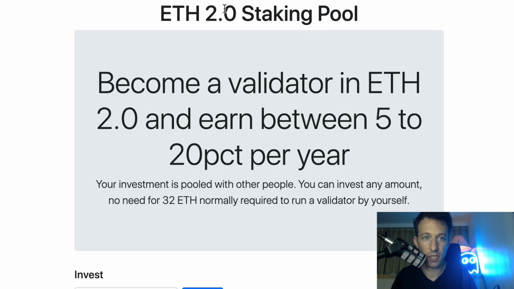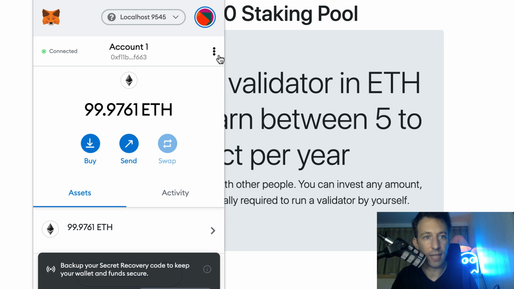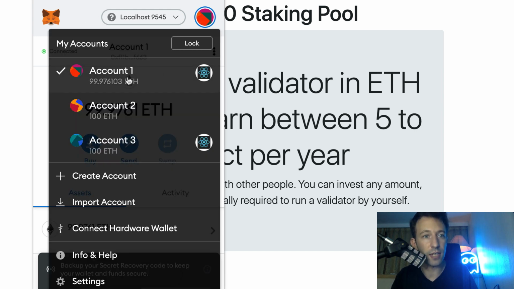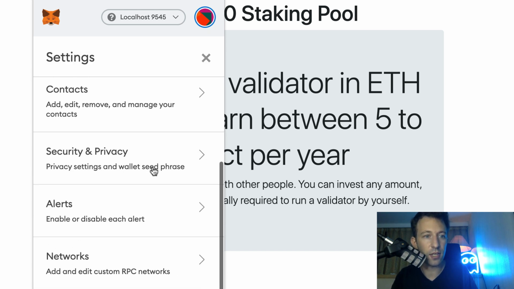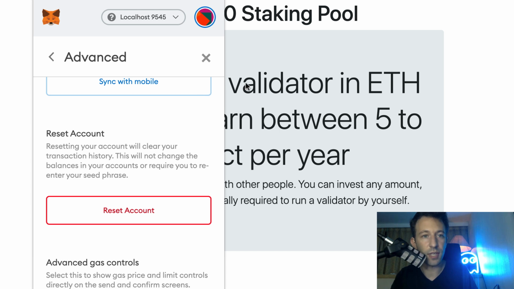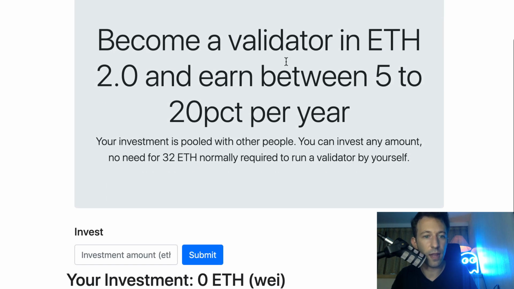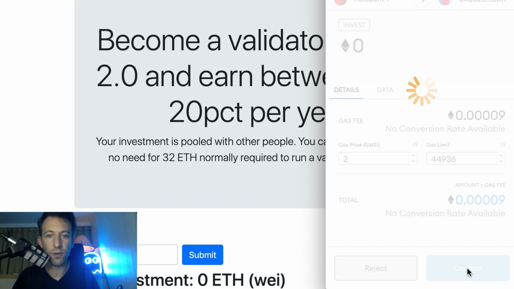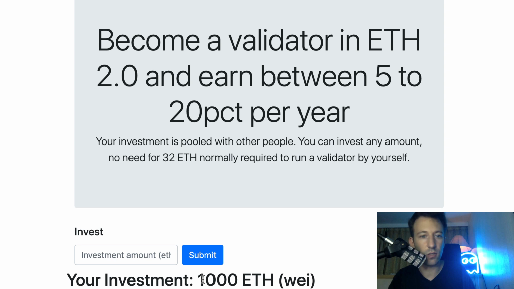Okay, so this is in my web browser. On MetaMask, I make sure that I am on the right network. I've already configured a connection to localhost:9545. Also, I've synchronized the account in MetaMask with the account of Ganache. And here in the settings, I'm going to reset everything. Every time you restart Ganache, you have to do this. Okay, and after, I'm going to invest, I don't know, for example, 1,000 wei. Here, the confirmation pop-up of MetaMask, confirm. And here you can see your investment variable that was updated.